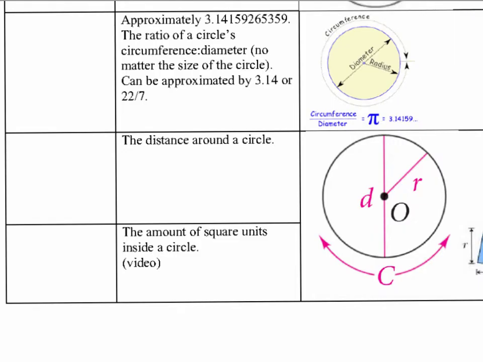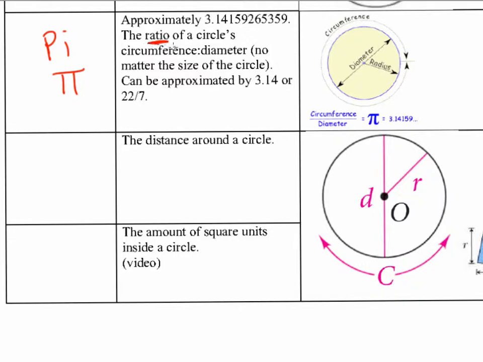Okay, continuing on here. So the next one is pi. Okay, I guess we're going with red. Pi, and that is a symbol. Pi. And pi is approximately, of course, 3.141592653, blah, blah, goes on forever and ever. No, it's a transcendental number. It never finishes. But really, what is pi?